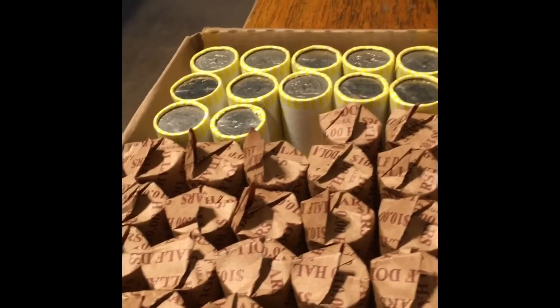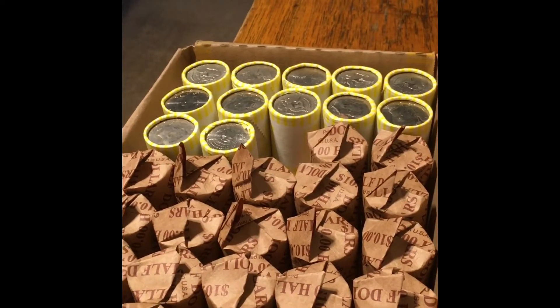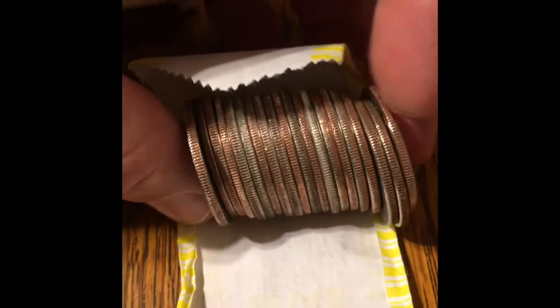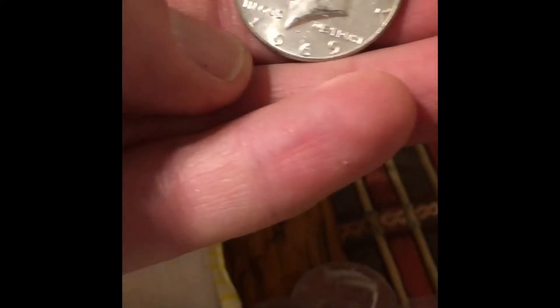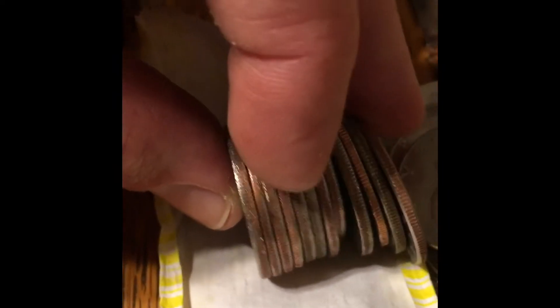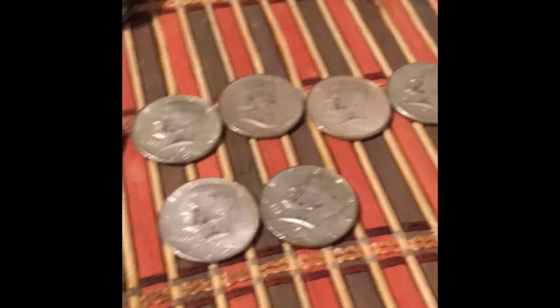I think I have a sandwich — this will be the seventh and eighth silver. The 38th roll of the first box. I just got done watching Augie pull out a Walking Liberty, 1944 I think. Two silvers in this roll — 1969 and another 40 right here, 1967. Eight silvers in this box — two 90s and six 40s. And 12 rolls to go on the first box of the six-box hunt.